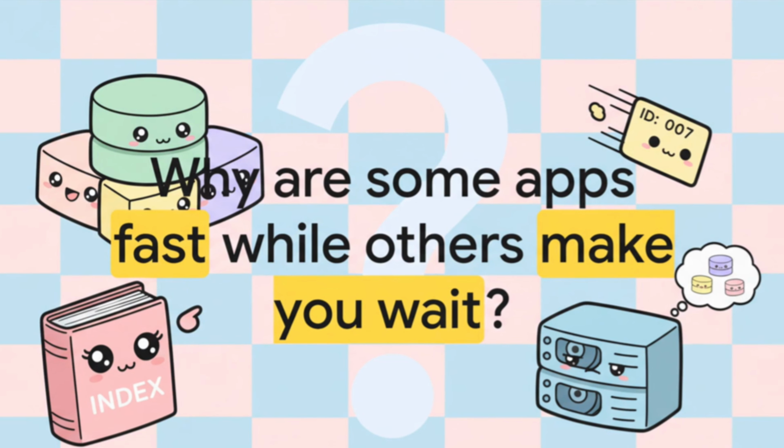You've been there, right? Staring at that little loading spinner, just waiting and waiting, wondering why one app can find what you need in a blink while another takes forever. Well, a lot of the time, that difference between instant and agonizing comes down to this one powerful database secret.